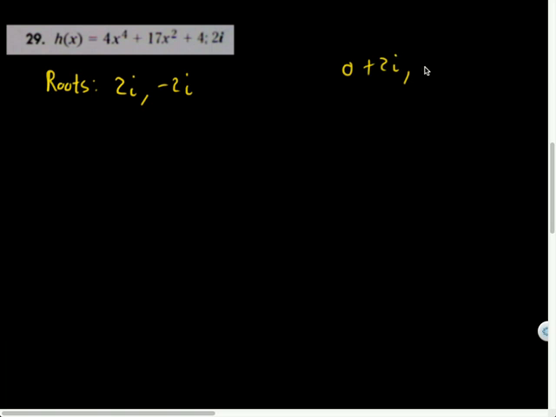Okay, so I tried to outline this concept for us yesterday, so do not fret if you didn't quite understand this. But we know currently that we've got the following root. We know that 2i is a root. So if 2i is a root, what's another root we know about? Negative 2i, right? And in this case, that appears to be the opposite, but it's like I had 0 plus 2i and 0 minus 2i, if you wanted to really think of those as conjugates. So I just want to point that out. That's why these appear to be opposites in this case, which technically they are opposites in this case, right?